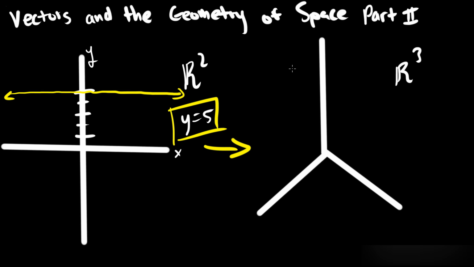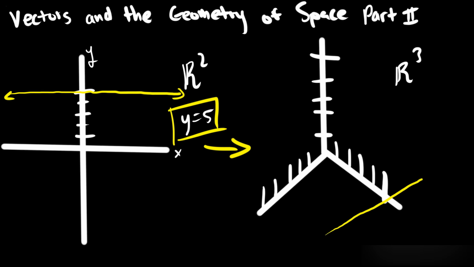So to our left, we see a line at y equals 5, and to represent that in 3D, let's just draw a few lines. 1, 2, 3, 4, 5, and then finally 1, 2, 3, 4, 5. Right? And let's draw this plane, which is the conversion from the line in 2D into 3D, which will be a plane. So we will draw something like this. And I'm only drawing a piece of the plane because it goes on forever. It's an area of a plane.